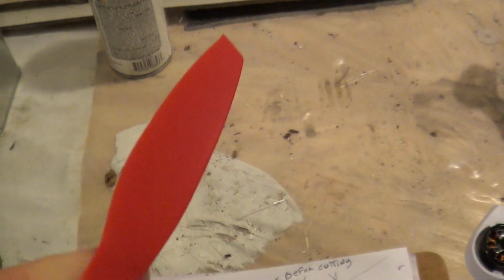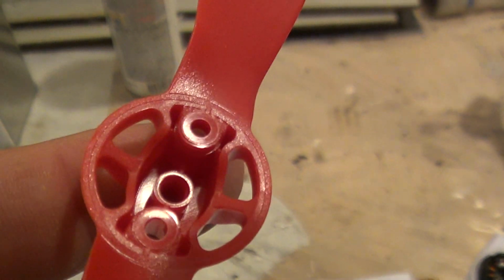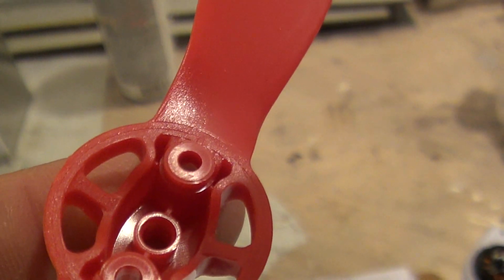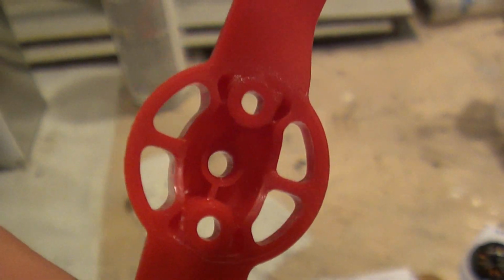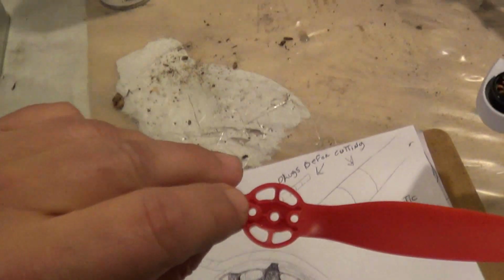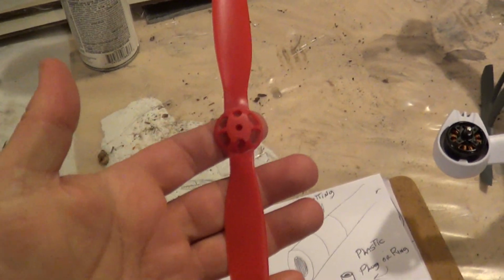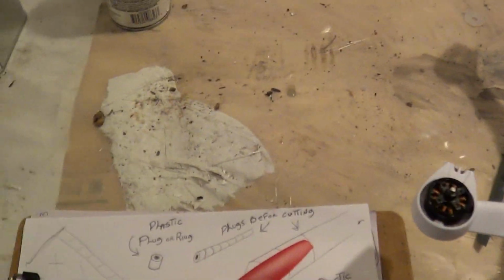If you notice, the props are dull. They have a dull sheen to them. See that? Look at the little plug. See how shiny that is? Now if you look a little closer, down below where it's shiny, where the screw goes, you can see they added a little bit of plastic there. That's because they egged out the mold a little bit to melt a little plastic. They actually fuse this plastic to these little plugs they put in, and it does not fuse or stick to this little plug. This is a low density polymer. Props are made out of high density, not low density.